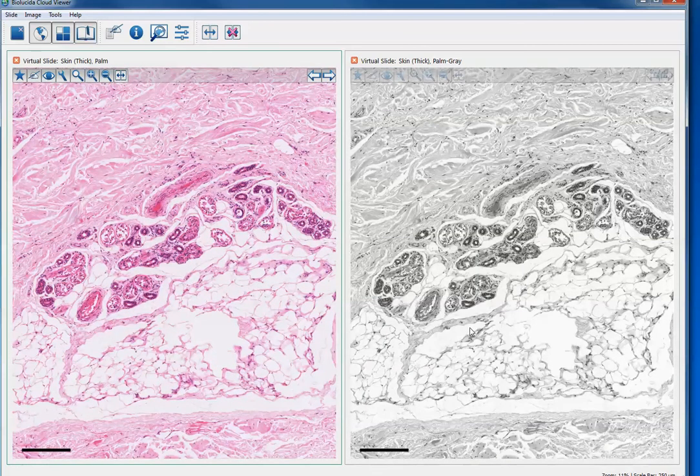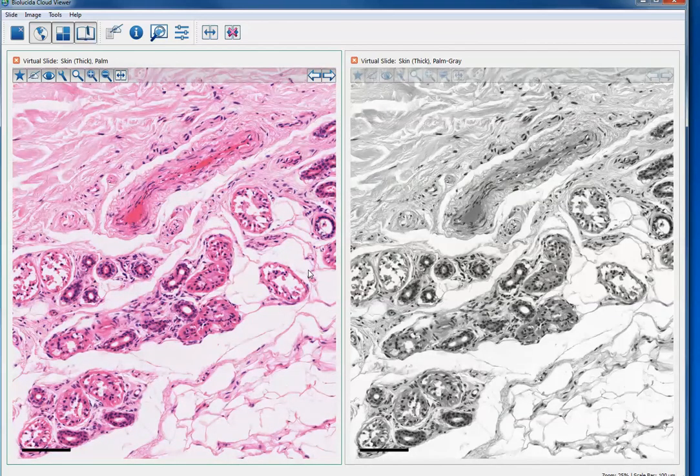So here we have dense irregular connective tissue up here that is stained rather pink, with little tiny dots that are bluish or darkly stained, representing the fibroblasts in that dense irregular connective tissue. And you can see the same over here. And down here we have a sweat gland, and it has ducts and secretory parts, and below that we have adipose tissue. So let's zoom in on this area right here and see this at a little higher magnification.